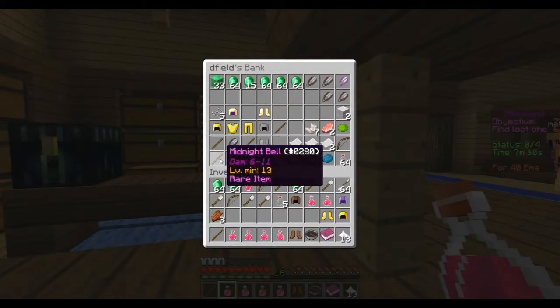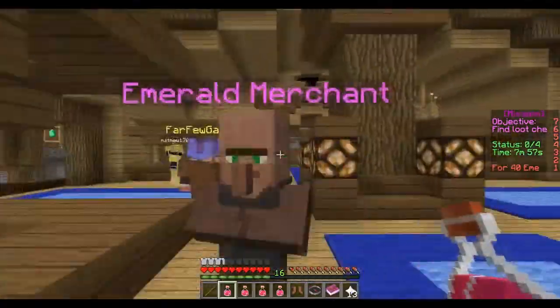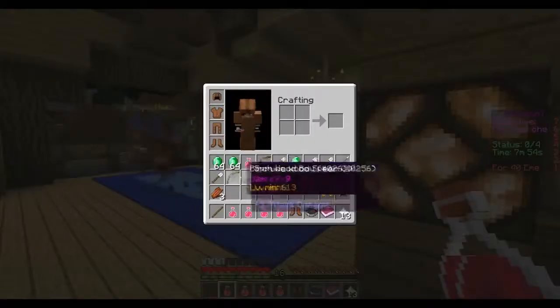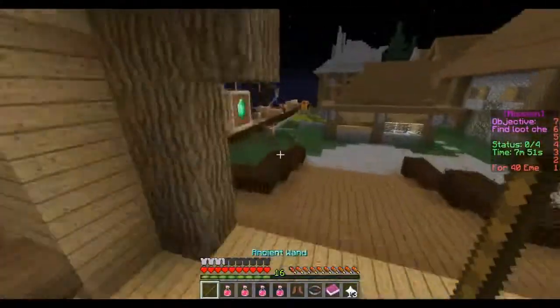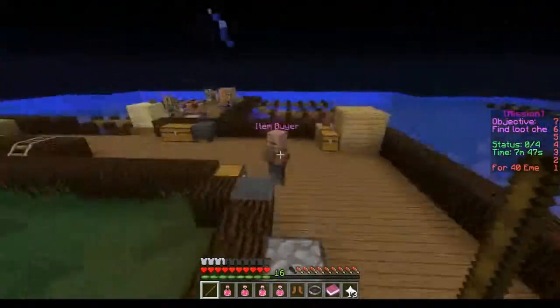Wow, dude, this guy's messaging me. I have a good level 22 bow that I don't need. That's cheating, Kobe. We can't do that. Another person is like, stop. Yeah, I have some horses. So stop. You can't do it.